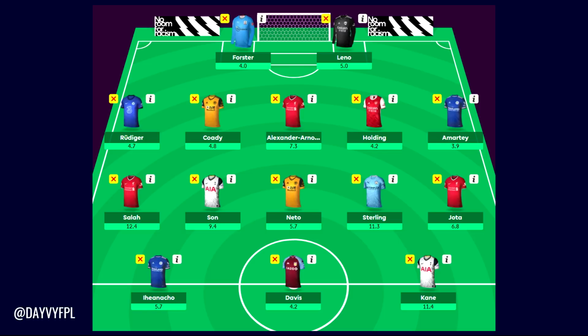Maybe don't go for Holding, maybe go for a Lowton if you can afford him, as that's a nailed player that probably will start most game weeks. But I think you have to go for a Chelsea defender. I would like to have doubled up, but I simply couldn't afford it. But I've gone for Rudiger here. Played last night against Porto and they managed to keep a clean sheet.